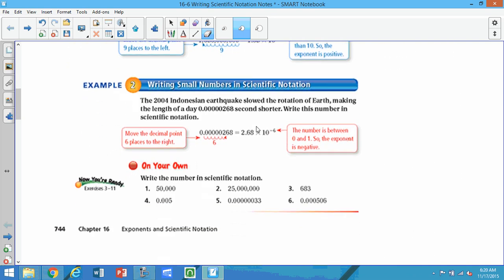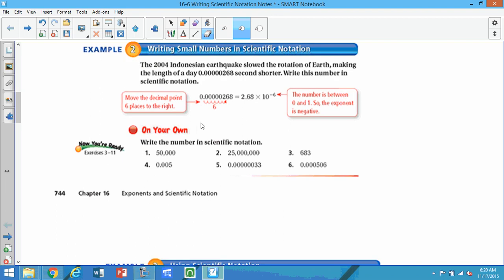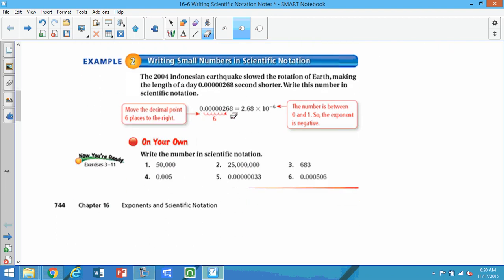If you look at the examples here, this is an example of a negative exponent. If I have this number, I could read it: tens, hundreds, thousands, 10,000s, 100,000s, millions, 10 millions, 100 millions. So it's 268 millionths. When you have that number, you're going to look for, again, the first digit. Right there it is. All those zeros in front are going to disappear, and the 2 is the number you're looking for. You're going to move the decimal after that, from here all the way to there.